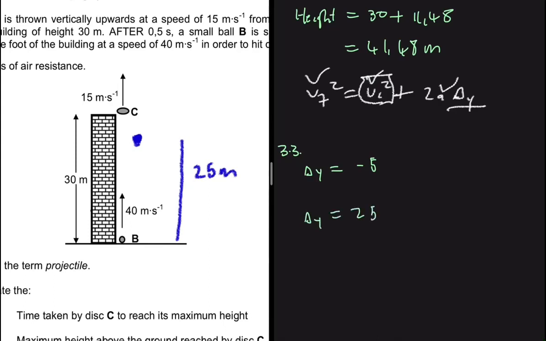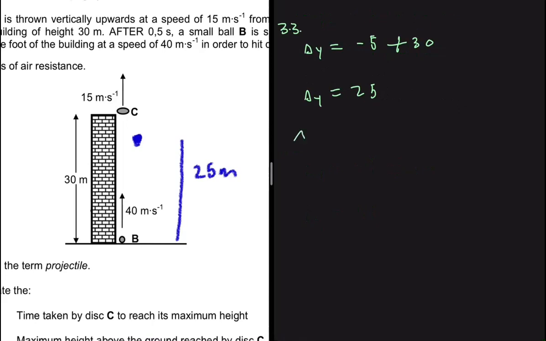So you can see here that we have an issue. You cannot calculate delta y for C and delta y for B and equate them to each other. Our formulas calculate displacement and not the distance above ground, right? But what you can do for ball C is calculate the displacement and add 30. If you add 30 to the displacement of C, then the displacement of C is going to be the displacement of B, right? So that is what we are going to do here.